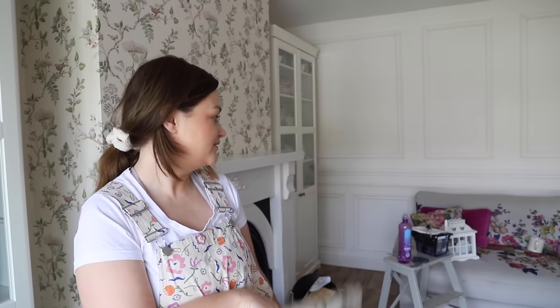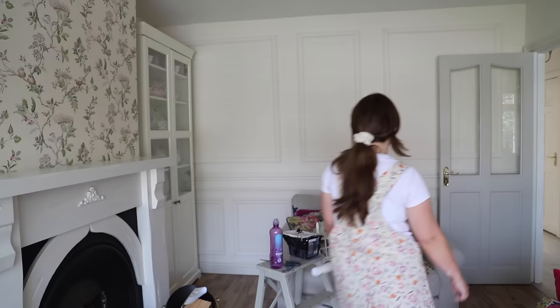Things I need to do is, will my camera move? I need to paint the door. As you can see, it is grey. It is Dolphin. See, I'm tripping over everything. That is Dolphin by Authentico. Painted that years ago. And I'm going to paint the front of it white because it obviously leads onto the hallway. And the back of the door is painted in La Creme, same colour as the back, but it just needs an extra coat of paint.